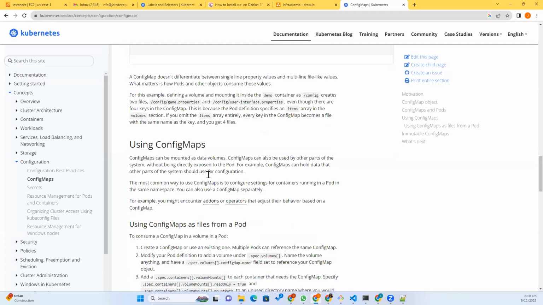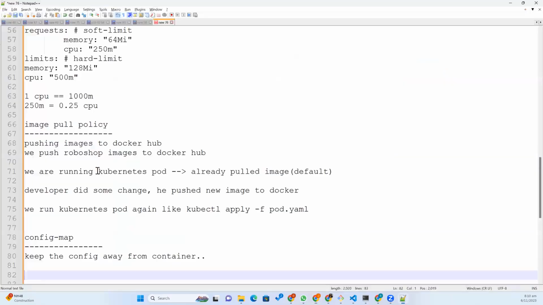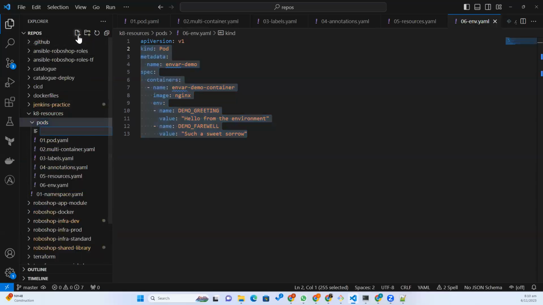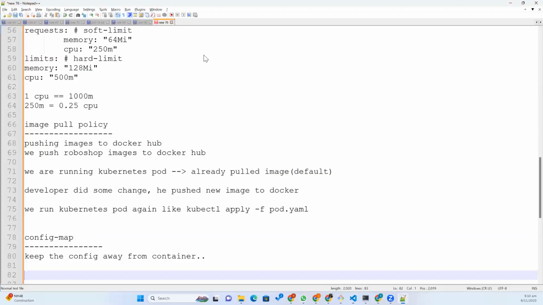Now we will create one ConfigMap and then attach that to the pod. Let me create one ConfigMap. API version v1. It's v1 only, right? Let us just check.